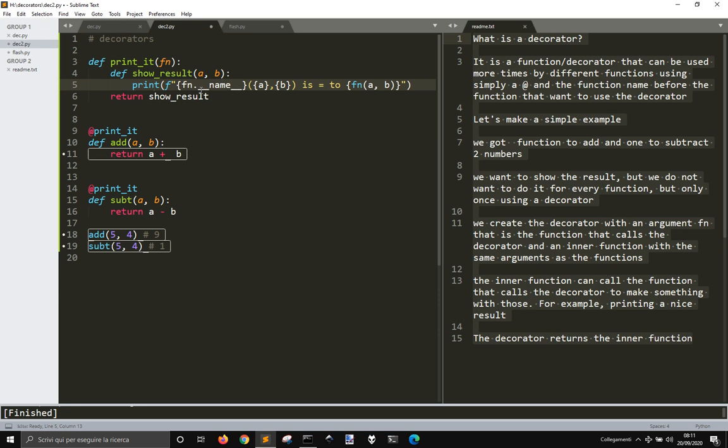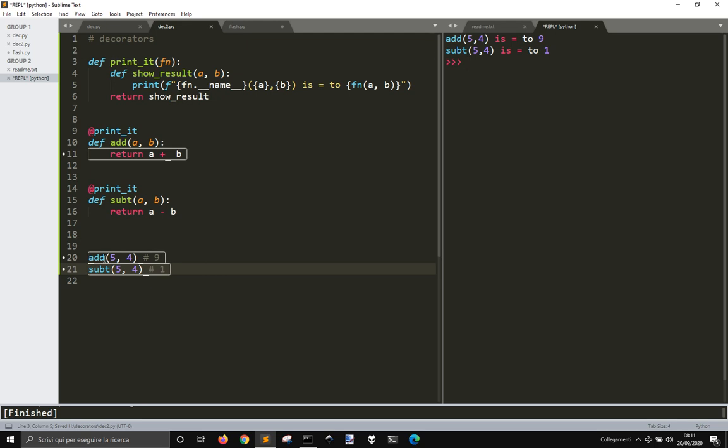So you won't have to write this for each function, and you could have 3, 4, 5, any number of functions that use some code in common.